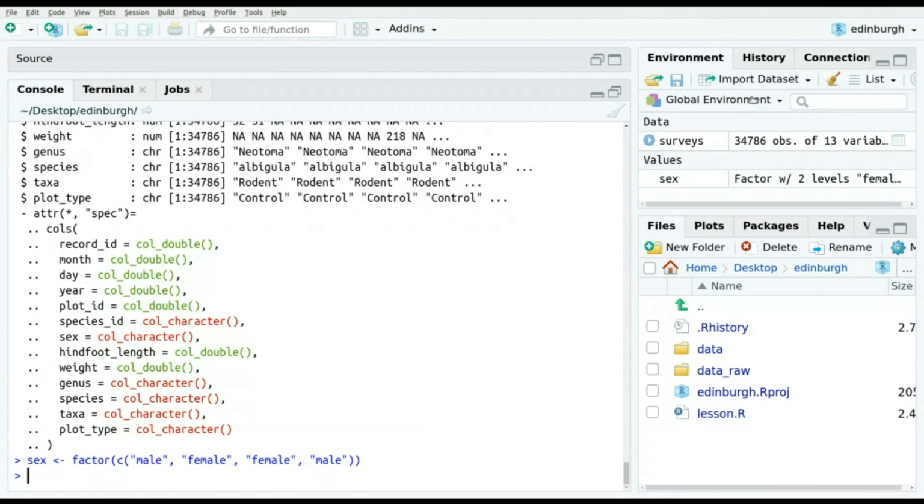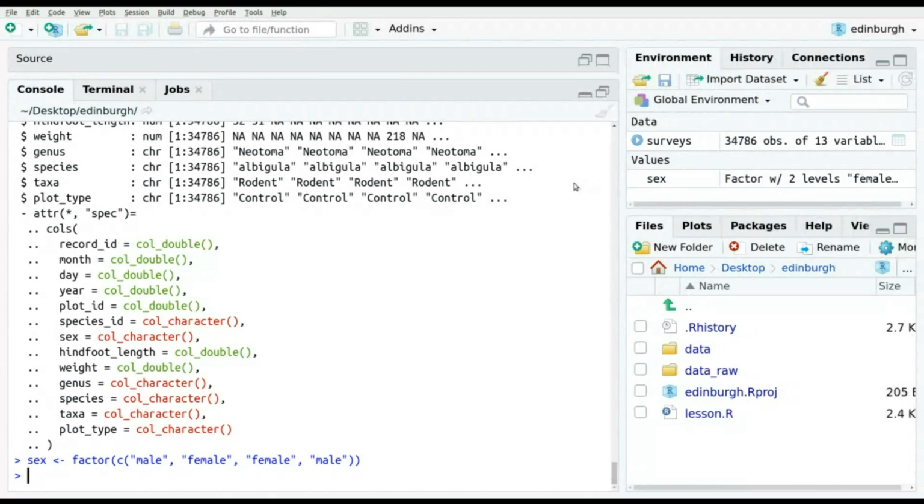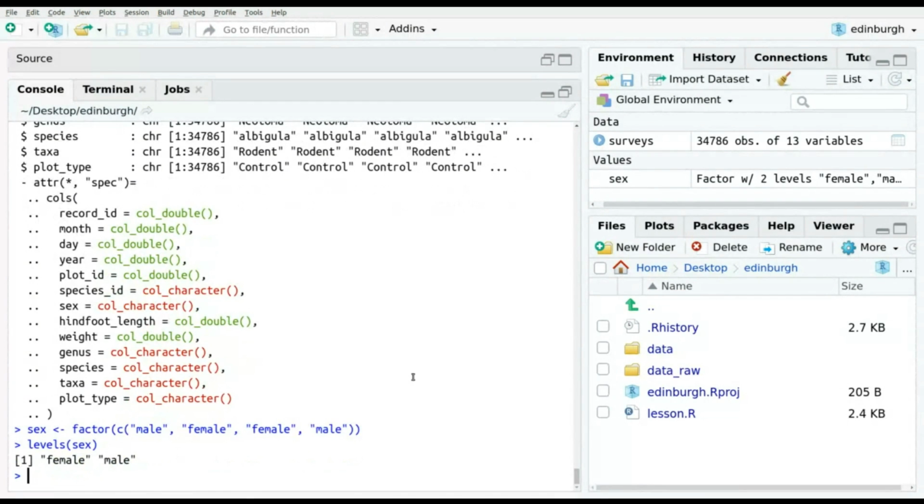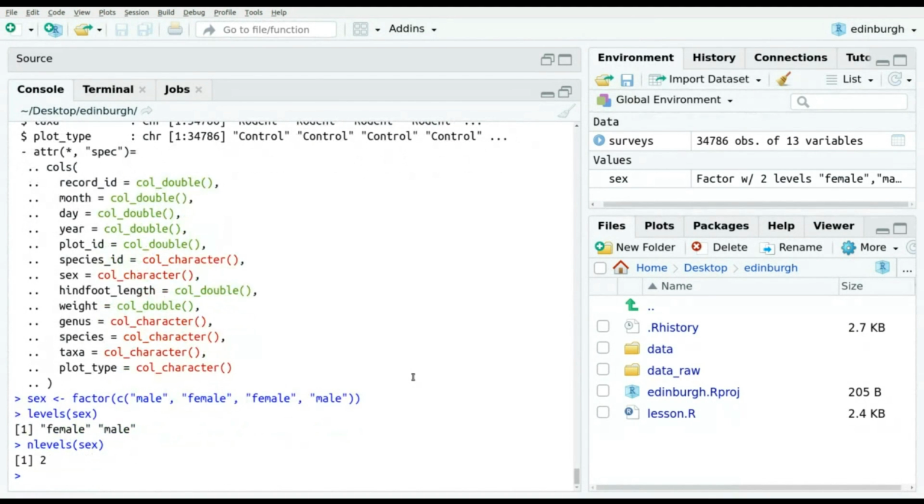If we run that, you see that on the top we have a new value that is sex, a factor with two levels, female and male. Also, if you write levels sex, you see the two levels that you have, that is female and male. And also you can see the number of levels, nlevels sex, and you get the answer 2.